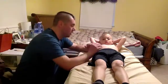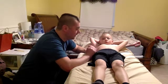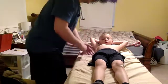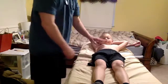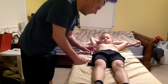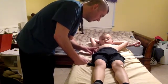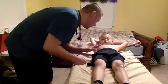So I'm going to just have him breathe normally. I'm going to breathe normally. I'm just going to inspect the belly from all sides. I'm going to make sure that there's no pulsations and everything looks good. Okay? So I want him to take a deep breath and hold it, and then blow it out. And then I want him to make his belly big and inspect it that way also to make sure there's nothing going on there.